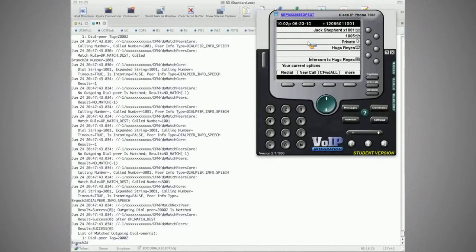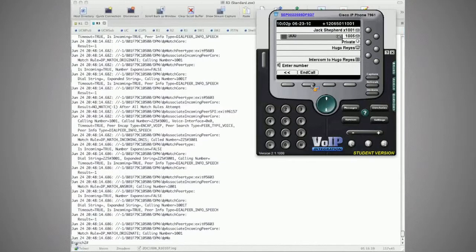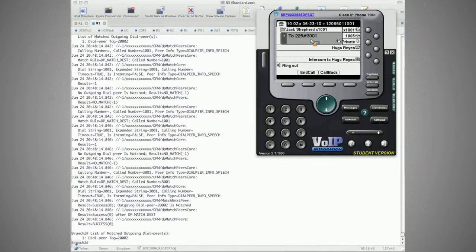Now notice that 225 hash still shows up. Called number. Actually, it shows up as part of my called number, even though that wasn't something that I originally dialed. I picked up the phone and dialed 3001, but it gets replaced with 225 hash 3001 because CUCM replaces the display with the called number, the called transformation number.